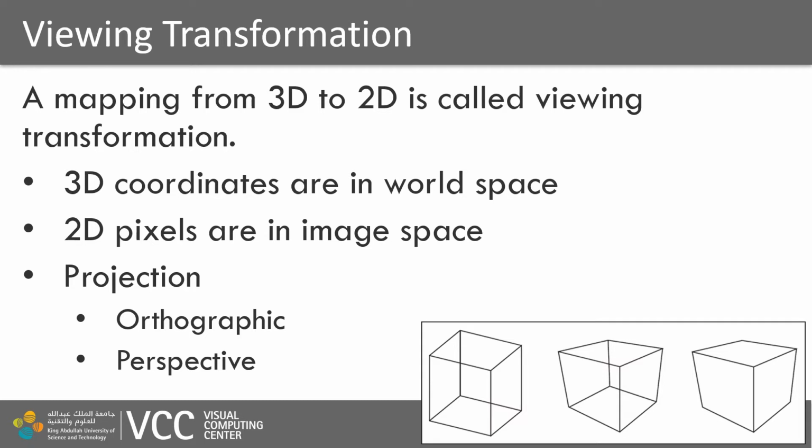We have several different types of viewing possibilities, such as, for example, an orthographic projection or a perspective projection, and we will be dealing with this and explaining how to realize them in a mathematical framework that allows them to transform the coordinates accordingly. So we start with a known scene.